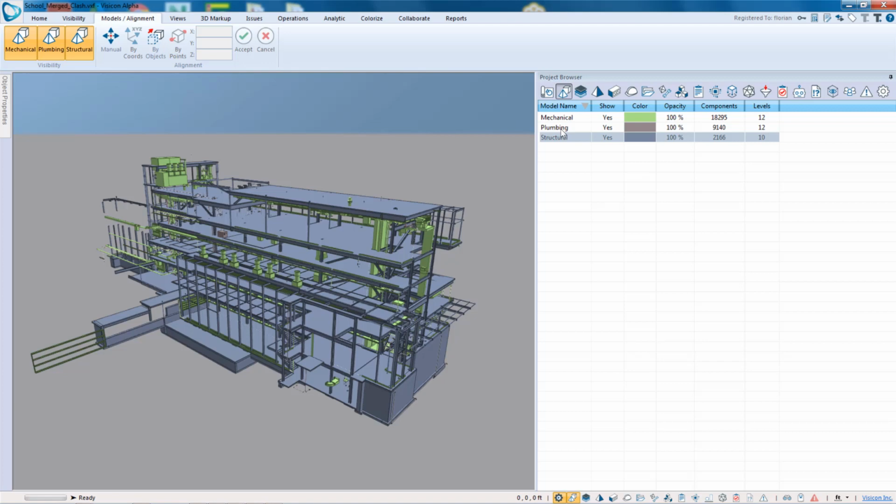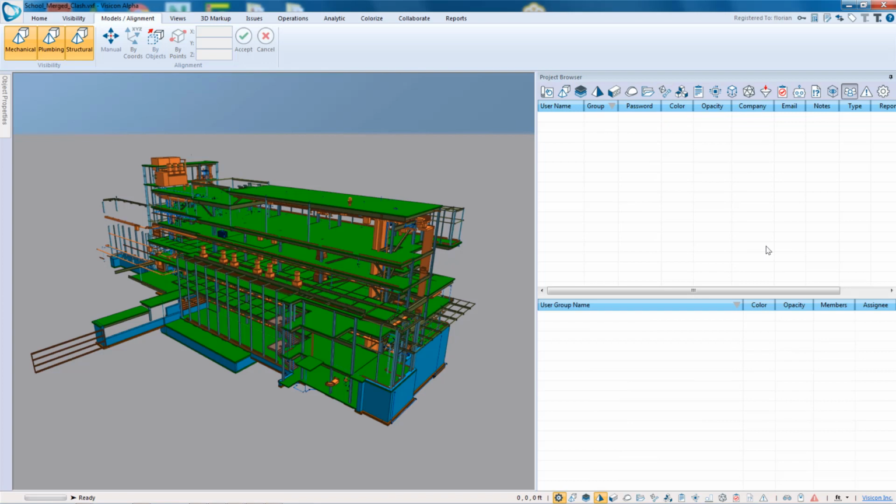Clash detection falls under the operations part of Visicon, and before we actually go into the operation and define the operation, let's set some of the other environment parameters. First thing, when we create an operation, we can assign it to individuals, and we can also mark who actually created the operation. In this case, we'll create a clash detection operation between two specific component types, and then any clashes that are detected will generate an issue that's assigned to somebody.